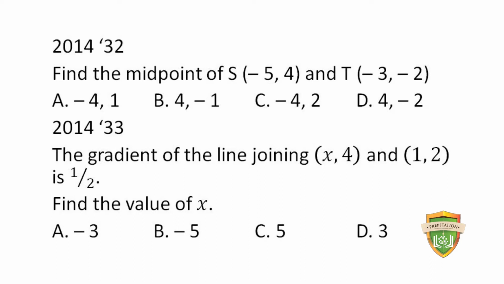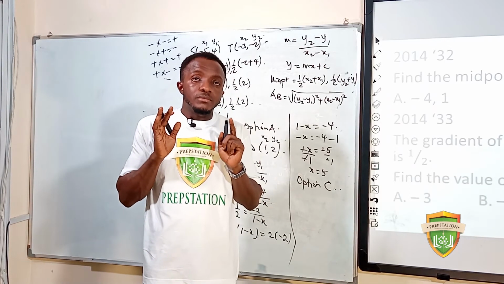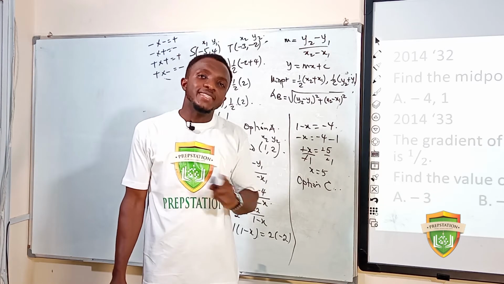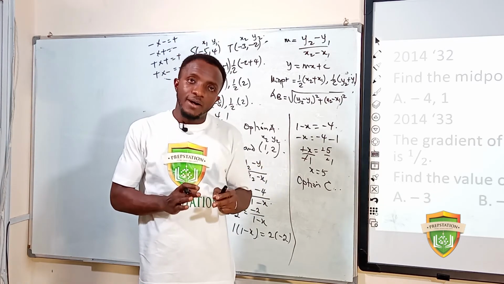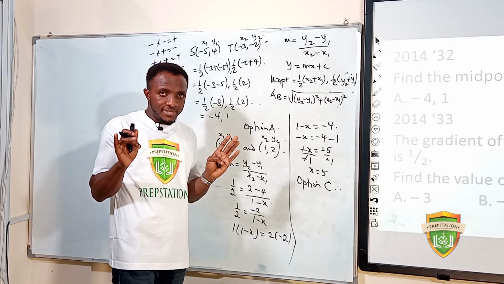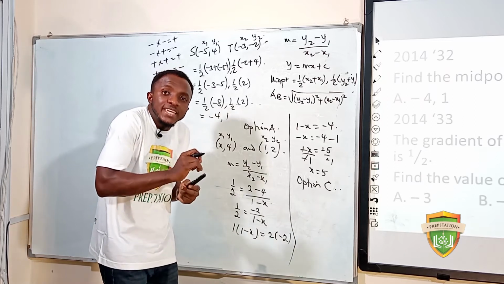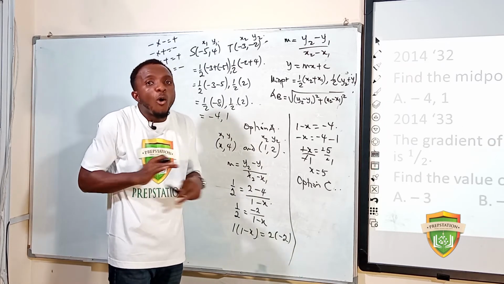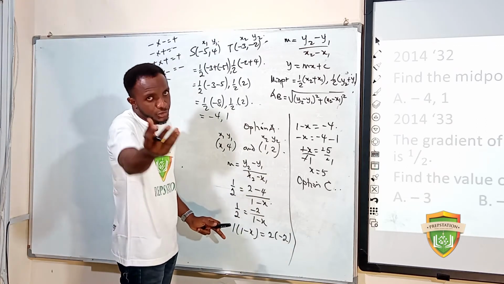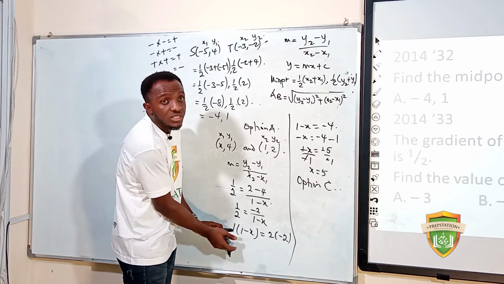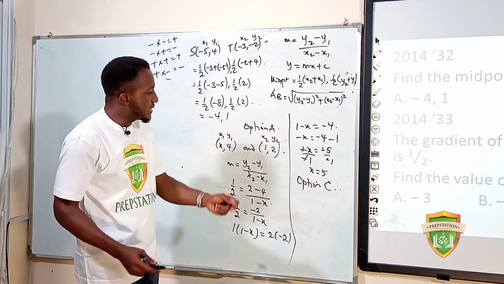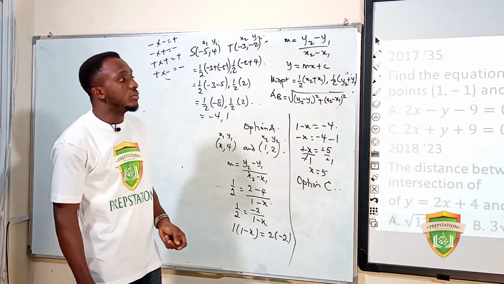Now, I said I want to tell you something. JAMB questions are multiple choice questions, as you can see. So nobody cares about how wonderful your steps are. If you can skip steps and still be on course, it's advisable. So don't be so meticulous, taking your time solving, because you don't have the luxury of time. So please take note of that. I could have skipped 2 steps here, but because I am teaching you, that's why I didn't skip the steps. So if you understand that you can skip steps, please do, so that you can save time. So we have the answer there. The correct answer is 5, which is option C.